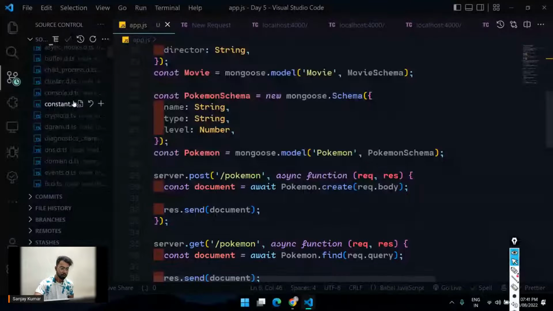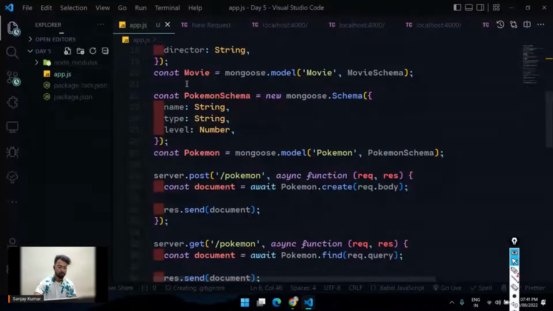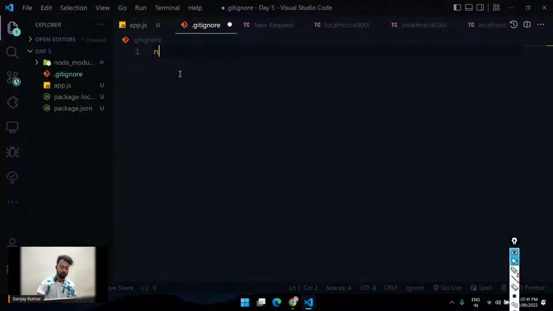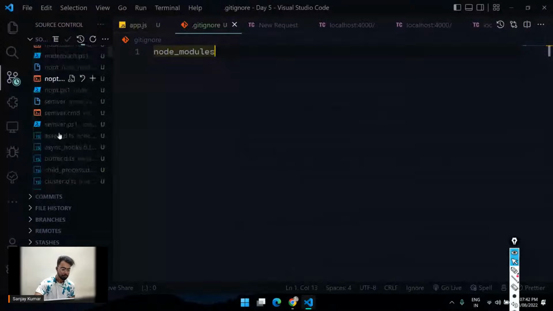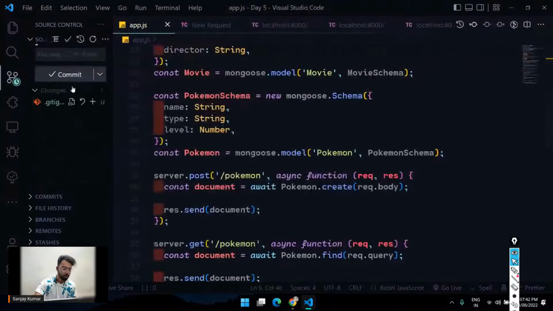Let me add a git ignore file, otherwise node modules will also be uploaded here, and we want to ignore everything from node modules. I just forgot to add it. It's taking a little bit of time to commit.